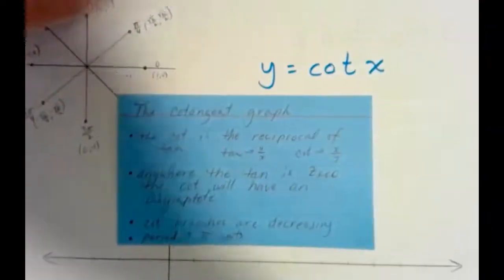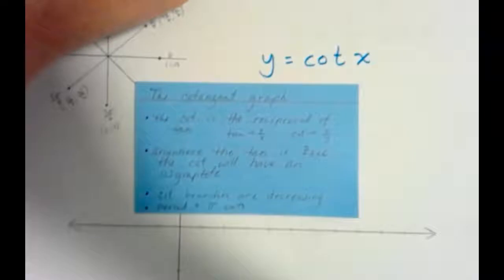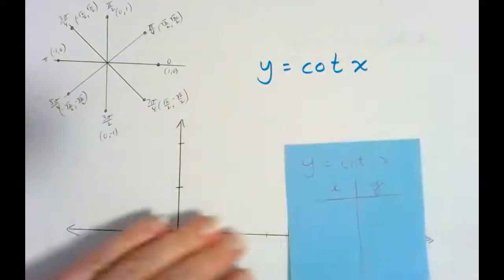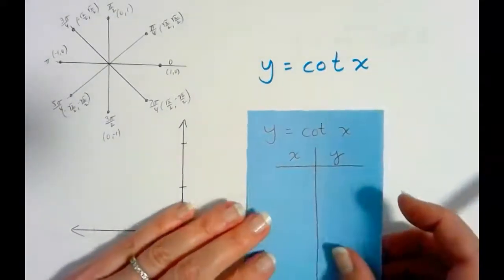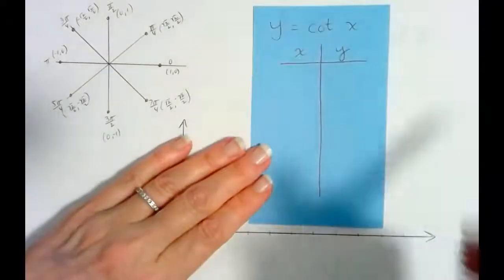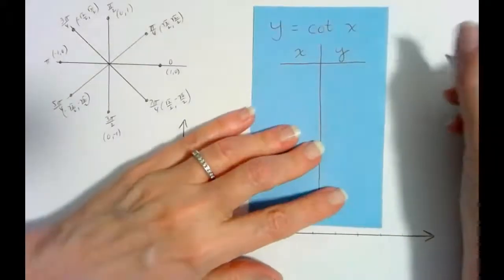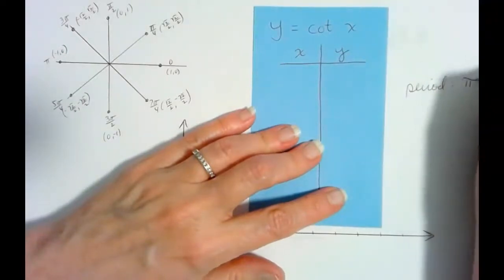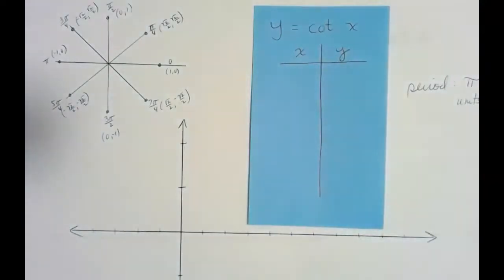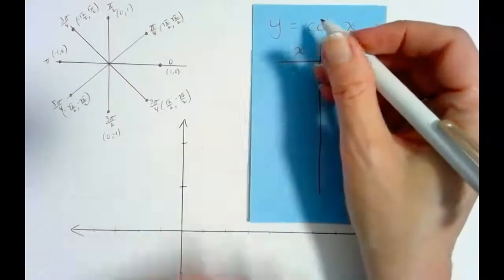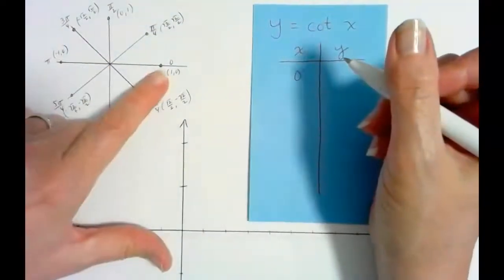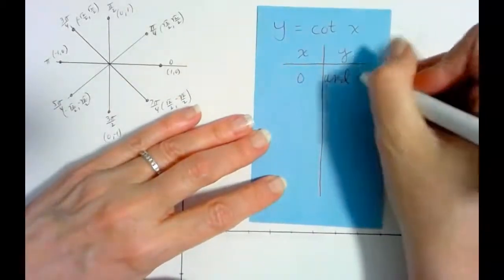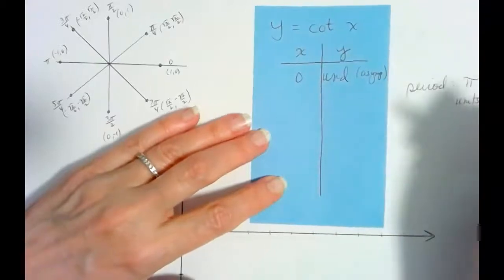So we're going to graph the cotangent function by hand here, and I've already got a little unit circle drawn, everything we need, and I've got a little XY chart ready to go here for y equals cotangent x. So keep in mind, once again, we already know the period length of the cotangent parent function is pi units. So let's start plugging in some values here. So let's put in a 0. So if we go to 0, we go x over y. That's undefined. So there's going to be an asymptote at 0.